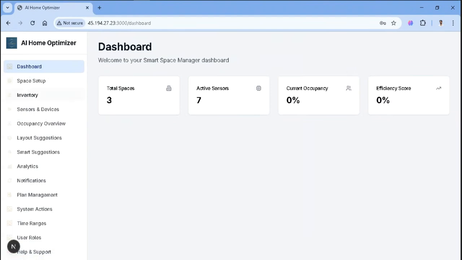This is the dashboard, a live overview of occupancy status, recent alerts, energy saving, energy usage trends, and system health indicator. So the data you see here is fetched via the API.